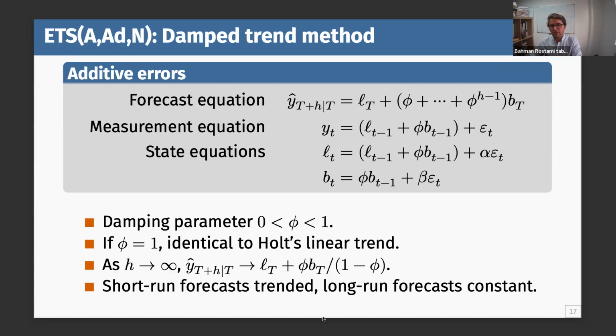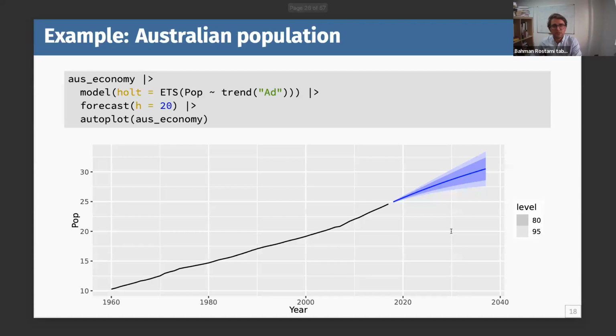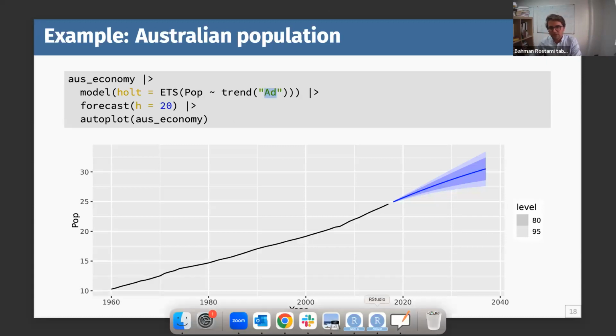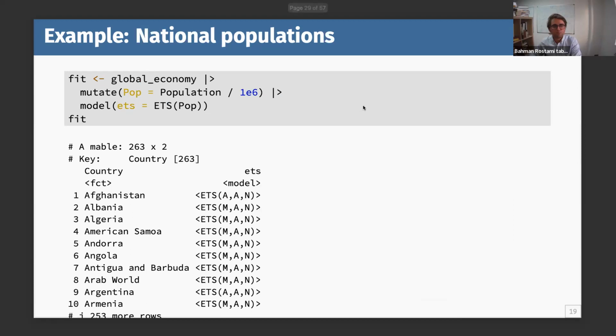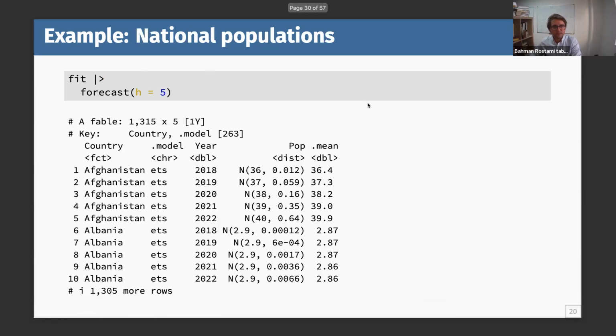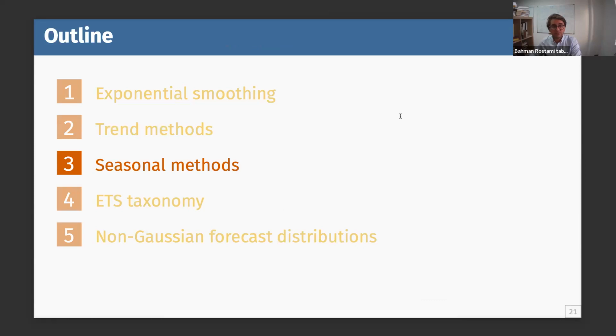And then this will help us to get the damped or long run forecast that becomes saturated or constant. If you want to do that, it is quite easy. You go inside the trend function and you say that I want my trend to be additive and damped. And you don't change anything in the error or season part. Okay, I think this is something we have looked at as well.